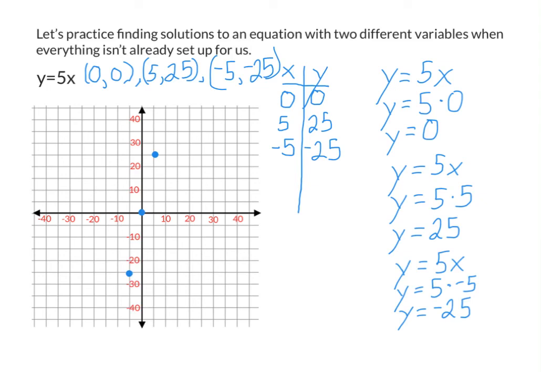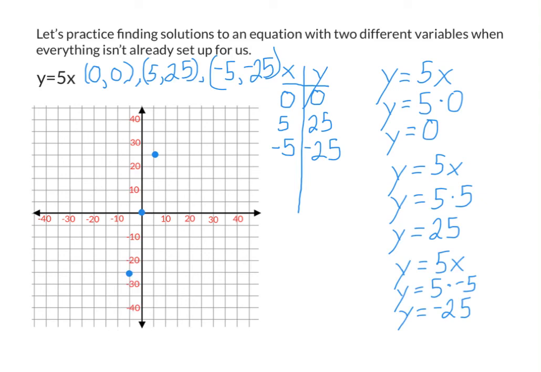Next, I want to look for that pattern between the dots to see if I can extend it further toward the edges of the graph. So if I start at the bottom left-hand dot, I notice I can go up 1, 2, 3, 4, 5 blocks and right 1. 1, 2, 3, 4, 5, right 1. But now when I try to go up 1, 2, 3, 4, 5 blocks, that would put me off the graph. So that's as far as I can extend that. Again, the pattern could be reversed. I could go left 1 and down 5, left 1, down 5, but when I try to go left 1 and down 5, 1, 2, 3, 4, 5, again that would take me off the graph.